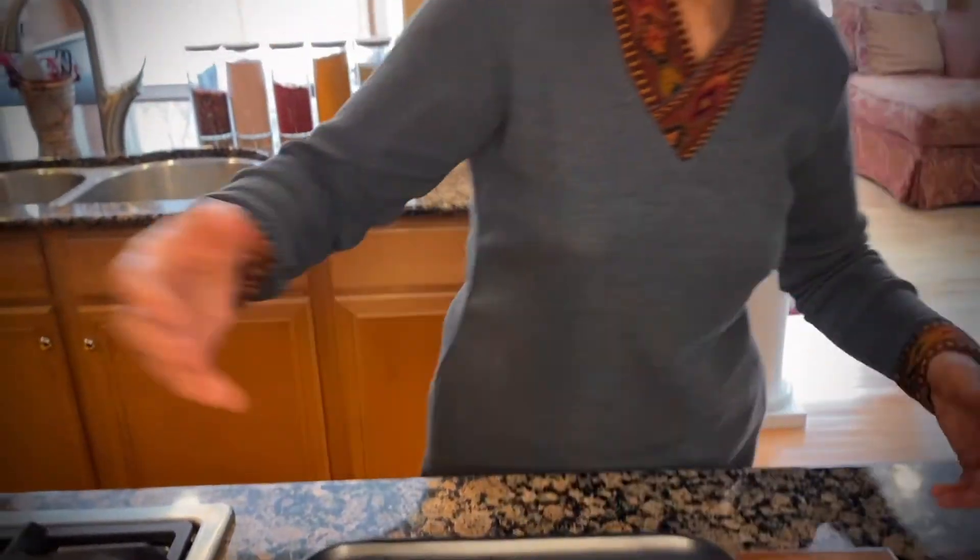For a crisper crust, here are a couple of things you can do differently. One: if you have a pizza stone, preheat it with the oven and then transfer your pizza onto it — bake for 15 minutes at 500 and you'll get a crisper crust. Two: use a cast iron pan — spread your pizza inside it and bake; that gives a deep-dish feel and a crisper crust. Three: roll your pizza really, really thin, repair any tears, add your toppings and pesto, and bake for 13 to 15 minutes at 500. Hope you enjoyed this recipe and I'll see you again soon with more vegan versions of our traditional favorites!